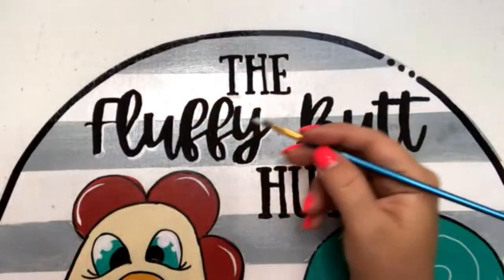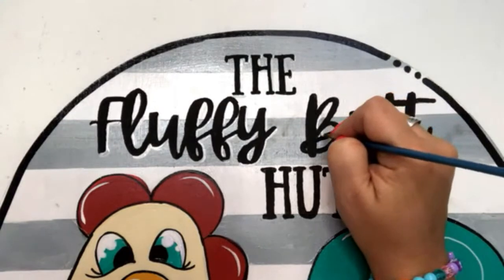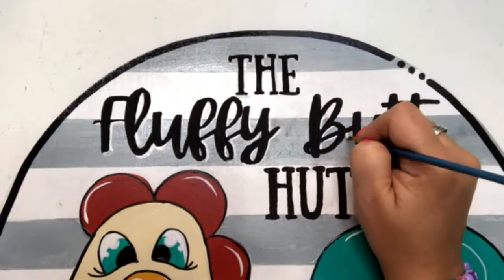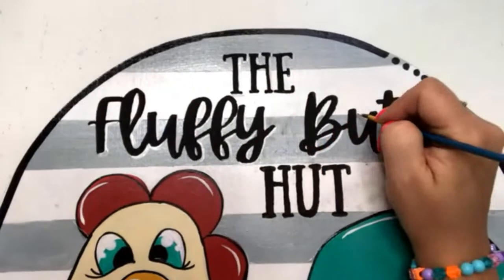So when you're looking at that, your eye shouldn't be drawn to the fact that it's not showing up on the white. Your eye kind of just assumes it's there. Now, if we had done a colored drop shadow, you would have been able to still see that.